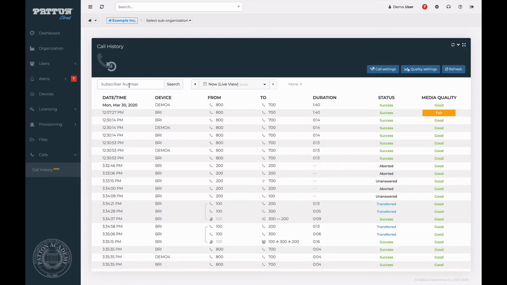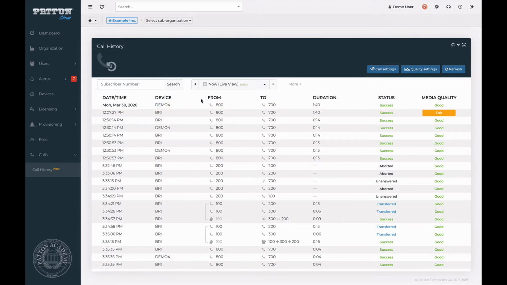So let's start by having a more detailed look at this call list. On the very left, you see the date and time column. For each day, we list all the calls here, and for the first call of a certain day, we print the date. And for the subsequent calls for that day, we print the time of the call. Now, if you still want to know the time of the first call each day, then you can hover over that first call, and it will show you the time there as well.